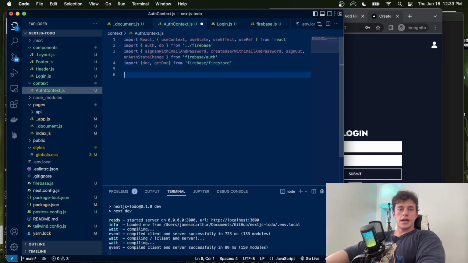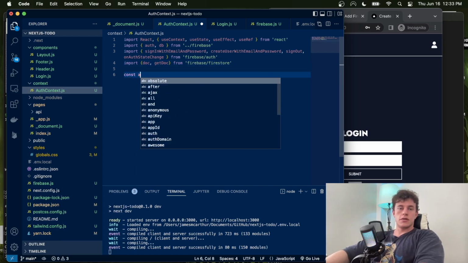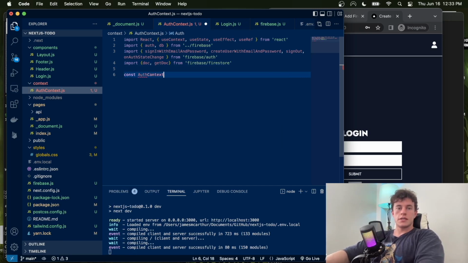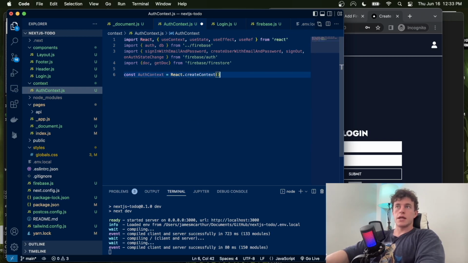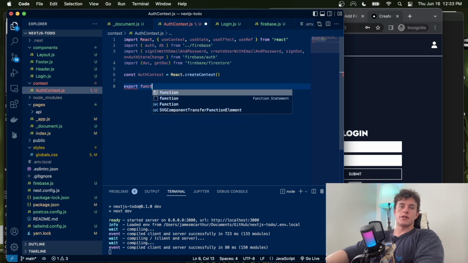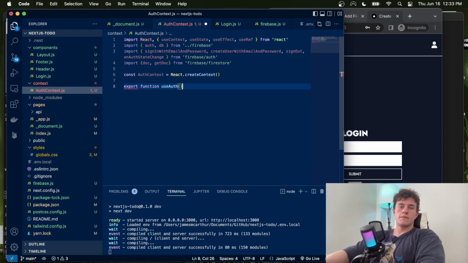Now, in here, we're just going to say const AuthContext is equal to React.createContext and call that as a function. And then just in here, we're going to export a function called useAuth.